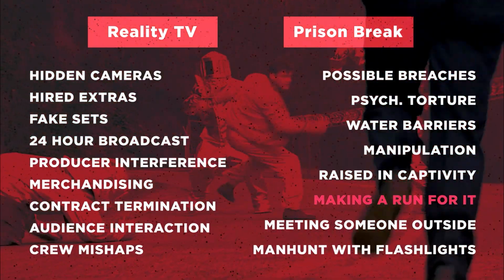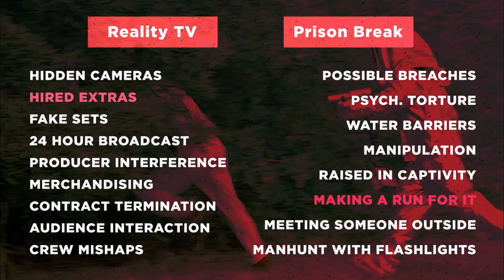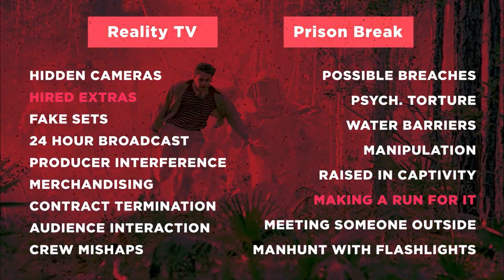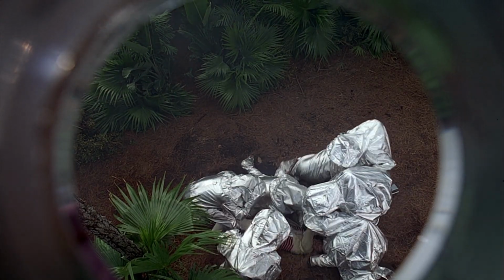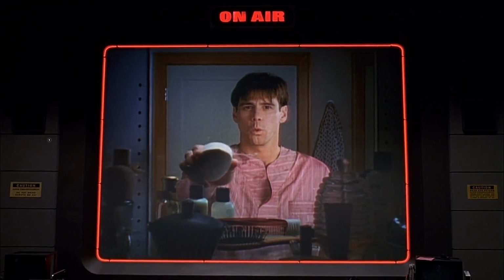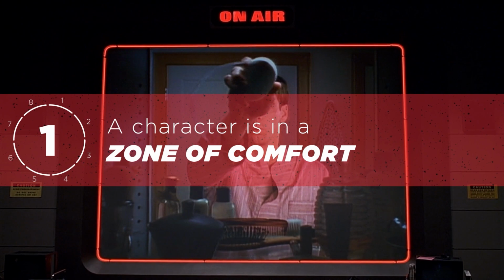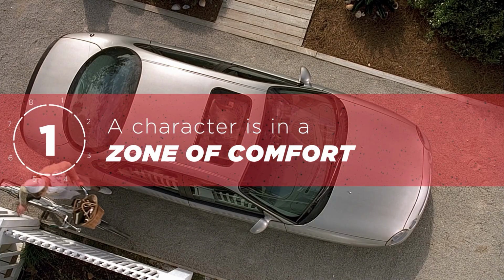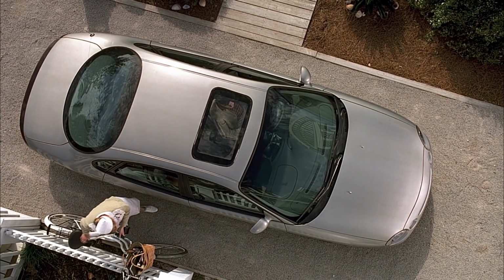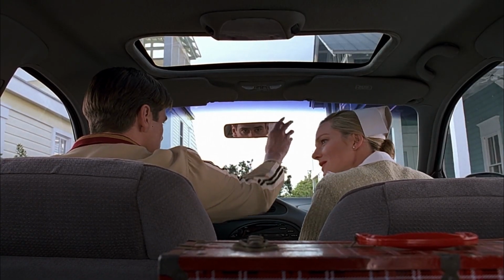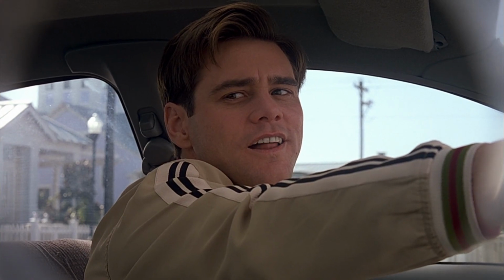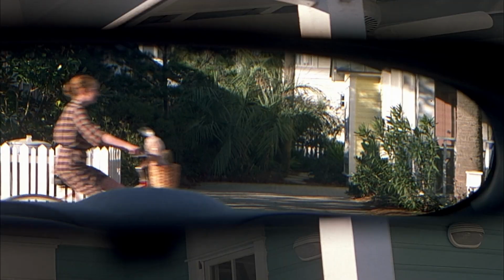Making a run for it plus extras. In this scene, Truman makes his first big escape attempt, but is held back by all the extras around him. Let's use the Dan Harmon story circle. 1. A character in a zone of comfort. When Merrill approaches Truman, he is in his car, observing the extras that pass by. He realizes that they all walk around the block in a perfectly rehearsed pattern.